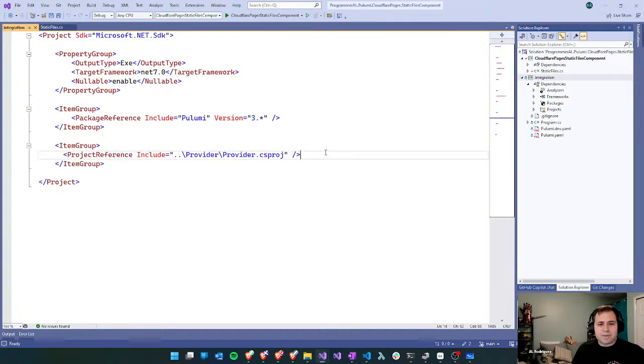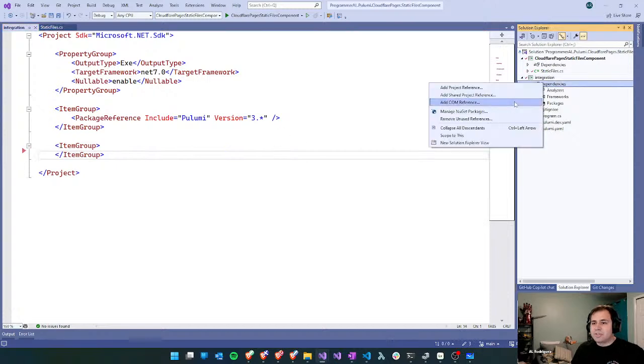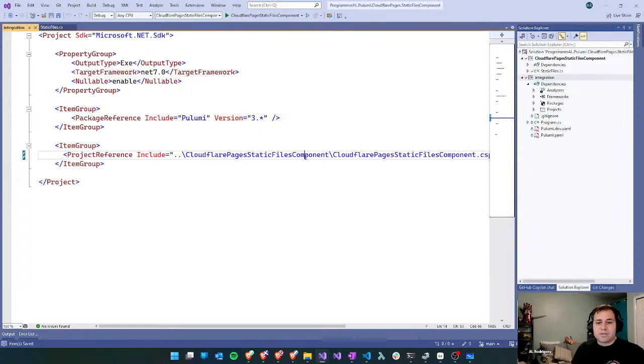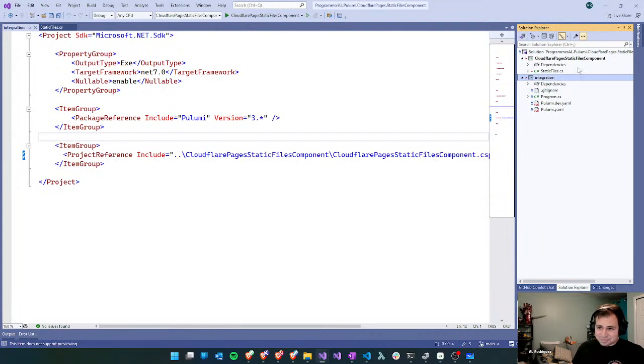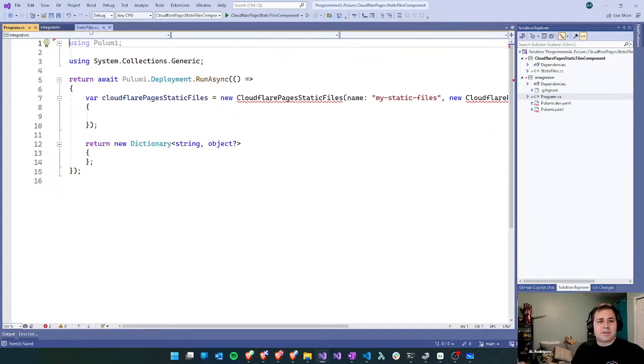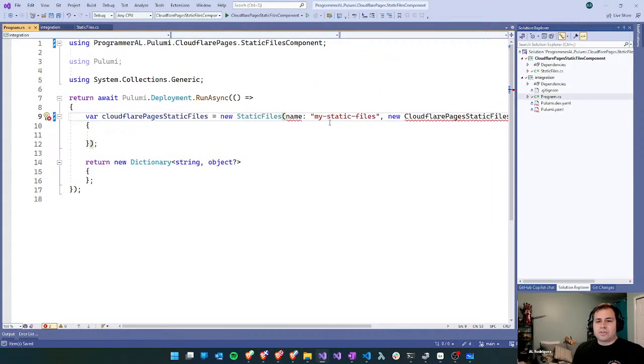Let's see, what do we want to do over here? Yeah, that's right, we don't want to reference that anymore, so let's get rid of this, but we should add a project reference to that. Ooh, that is a long title. Oh boy, do I hate long names for things. Oh well, and then we go back to the Program.cs. All right, cool. So let's see.